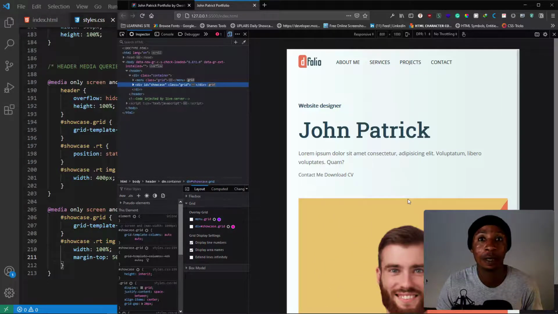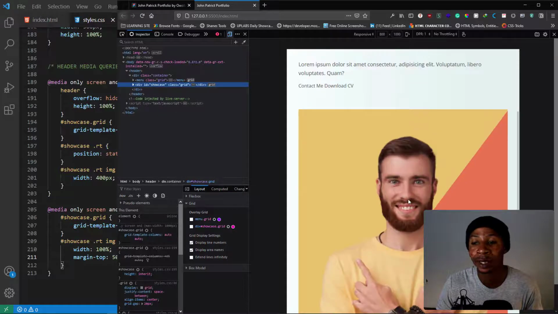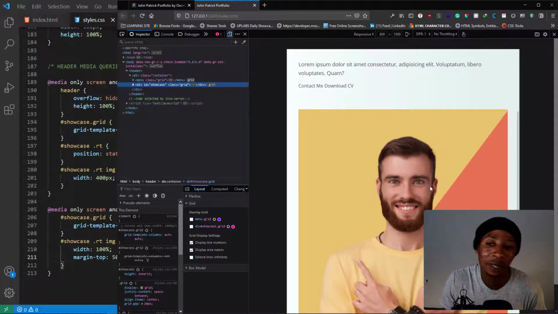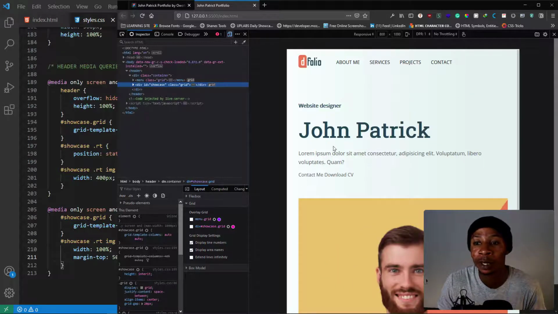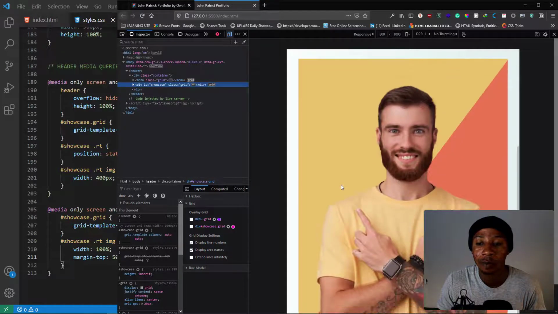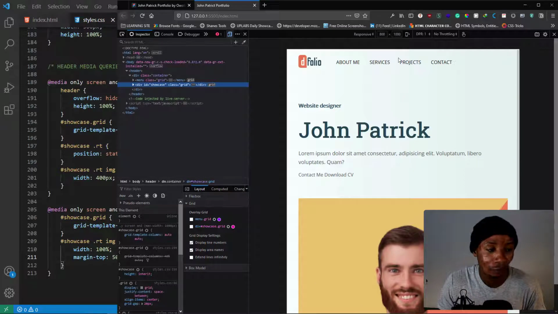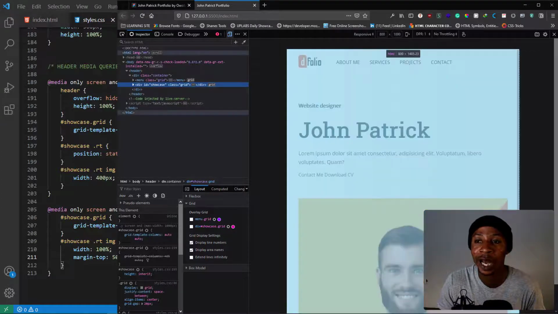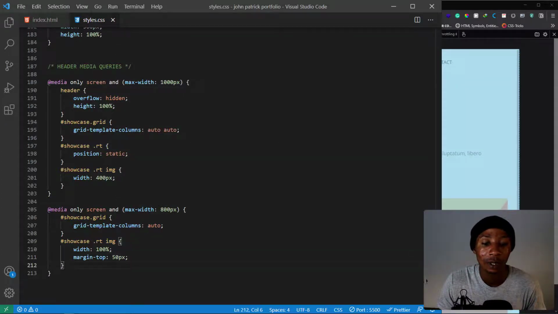Now this is what I found on the internet, and this guy really looks awesome. This is why we're going to be using him in this tutorial, guys. So next, we have to style the menu because we don't want it to just stay like this. We want to change it to the hamburger menu on the mobile version of things.